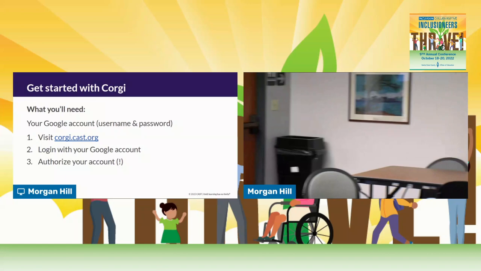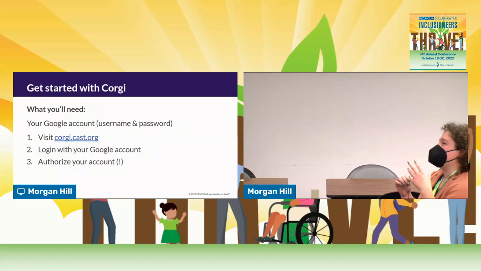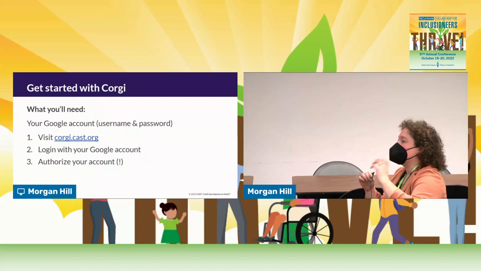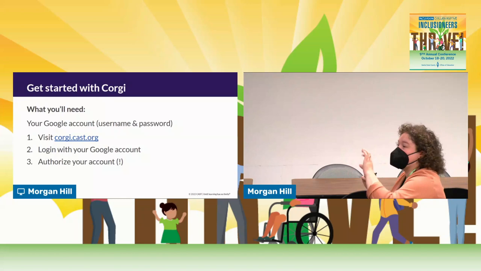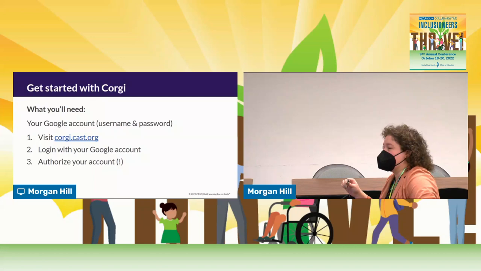It was huge. And so I guess I'm wondering, on the back end, if a student creates their own Corgi, will the teacher have access and be able to look at it while it's in progress? Or will they have to wait until it's been consolidated and packaged and then submitted to the teacher? So just like on any Google app, you can share it with anybody with a Gmail account.